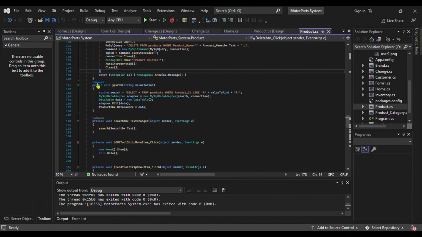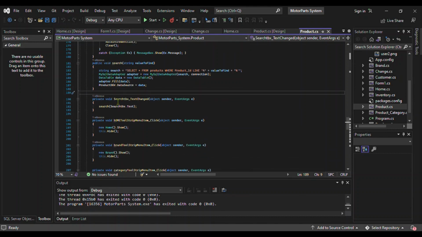So this is the code for our search. This is the query. We just select from the table, and we only specify the product ID, the value to find, and it will display in the data grid view.